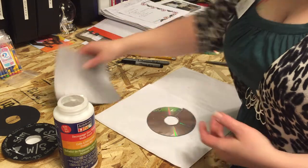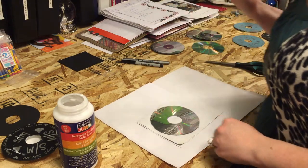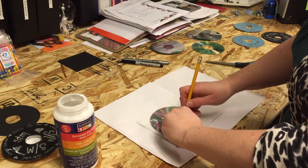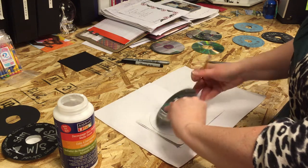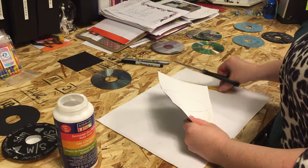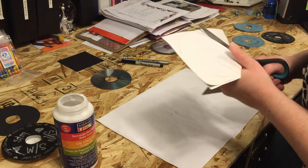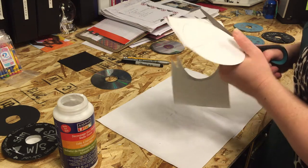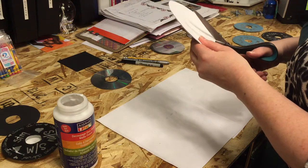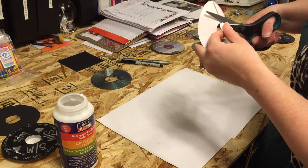Now we're going to go to the paper. I'm going to be using this silver color because I've color coordinated my different clothing areas. Take my pencil and I'm just going to trace around. I also want to make sure you get the middle and most importantly, you want to trace the cuts you made on the CD, so the paper is going to line up perfectly when you want to separate it to put it over your rod. Now we'll just cut our paper — I always do two at a time so it saves me from having to trace and cut again. Follow our line to cut right up to the center again.